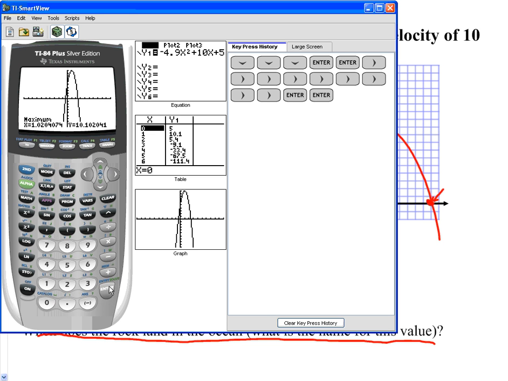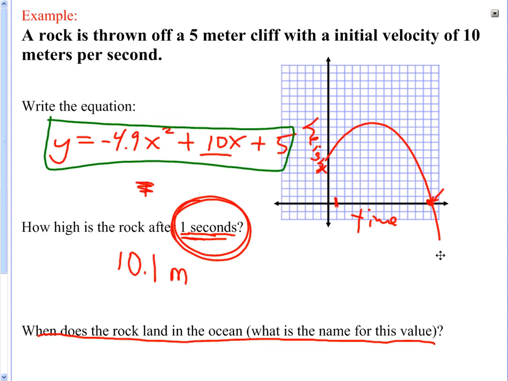Okay, so I think this will all make the most sense once we're actually going through some homework. But this calculator skill of using calculate, it's right above trace, second trace, is going to be really, really handy for you to find zeros, or plugging in a number for x, evaluating functions. I think I might teach next year with how to evaluate a function by using that too. All right, so let's get to your homework.